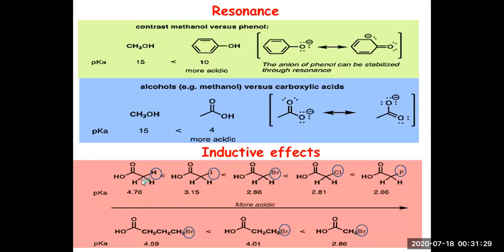Then, if I take these examples, what you'll find now, this is your acetic acid, then iodoacetic acid, then bromoacetic acid, chloroacetic acid, and fluoroacetic acid. The pKa values, if I compare, fluoroacetic acid is the strongest, whereas acetic acid is the weakest among these. What is happening here? Hydrogen is replaced by iodine, iodine is replaced by Br, Br is replaced by Cl, and Cl is replaced by fluorine. And we know these are the halides in a group.